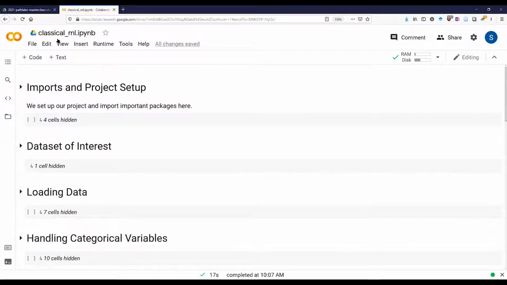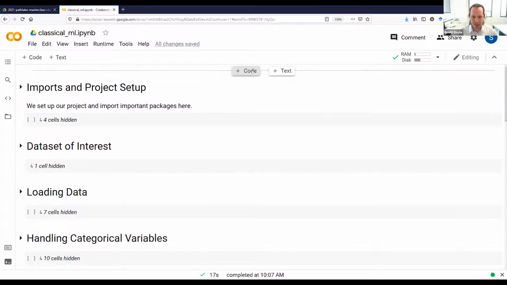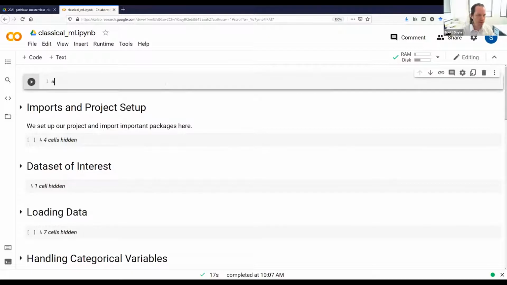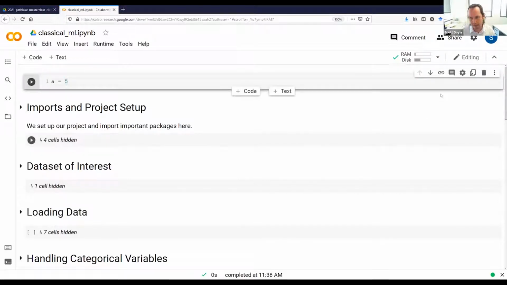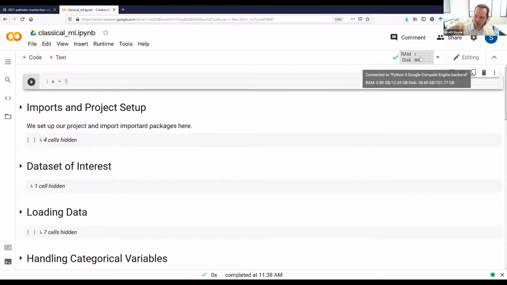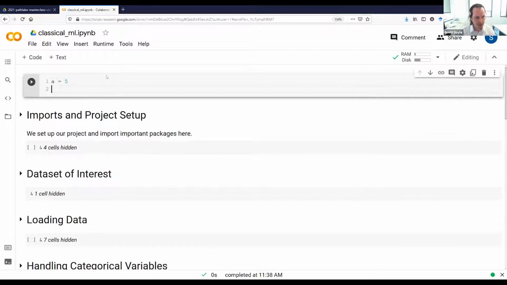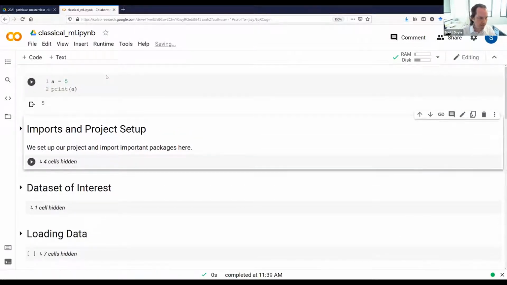And this particular flavor of a notebook is the Google Colaboratory, which is something that Google has put together in their suite of tools. Essentially, this interface will take your input cells, and if it's a Python command, so a equals 5 sets variable a to value 5, and you execute this, it will send that piece of code to a running Python runtime on Google servers. It'll compute the results and print them out to the screen. In this case, I didn't print anything, so I could say print a, and it'll print the value of that variable.